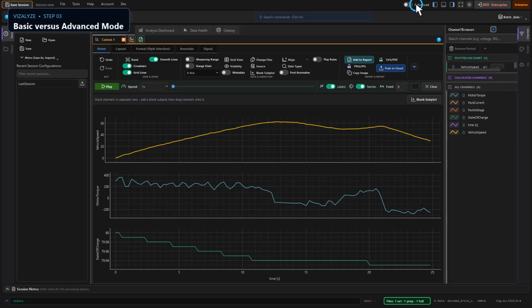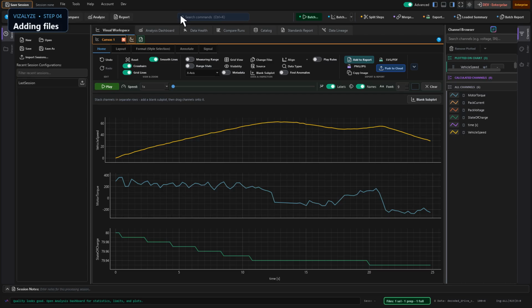If we return to basic mode, those functions remain available inside batch and data, and they can also be found through the command palette. Basic mode is ideal for a quieter, focused workspace. Advanced mode is useful when faster access to high-volume operations matters. We'll continue in advanced mode so every major control remains visible.